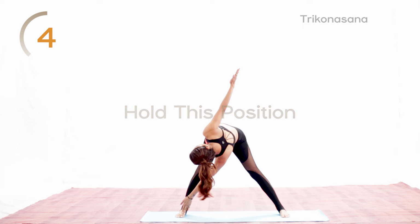Inhale, bring the arms down and exhale. Come back to starting position.